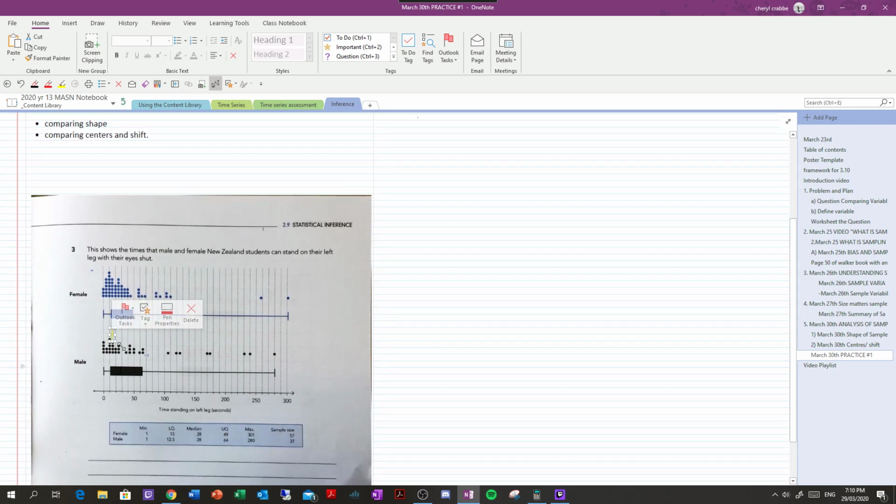And by the way, it's very hard to see, but the medians are exactly the same. If you look at the box, that's not going to show. If you look at the statistics down below, the medians, which is the line here, these are exactly the same. You can't really see the males' one very well, but that's what it looks like. They're both the same. So good luck with that, and I'll be looking to see how well you've done.